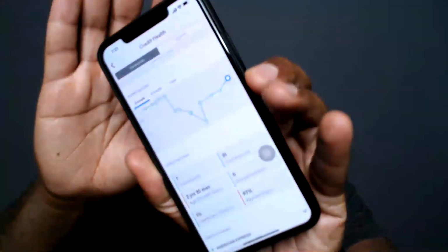Let me check it right now. Checking on Credit Karma right now, just to show you guys here. Okay, so I'm on my Credit Karma account, and let me click on my TransUnion. Yeah, here we go. My payment history right here. Let's see if you can see it. Sorry, camera's having a hard time to focus. It's at the bottom. It's right there, but it's 97%. It's not a lot. So it's 97%, which is not good. It's actually in the orange category. So don't worry about that. Just keep doing your thing, and like I said, it'll work itself out.